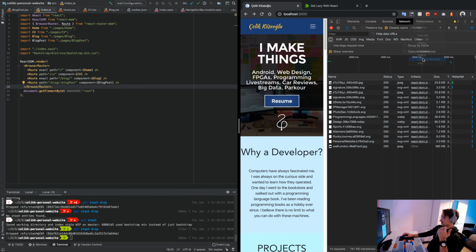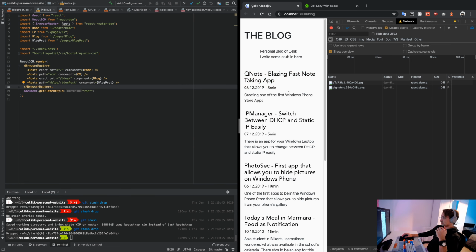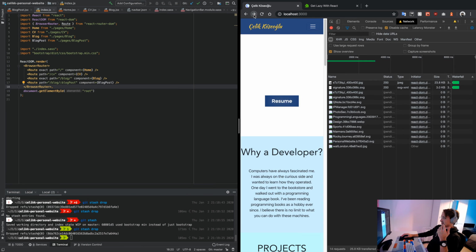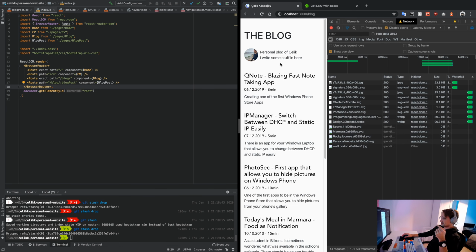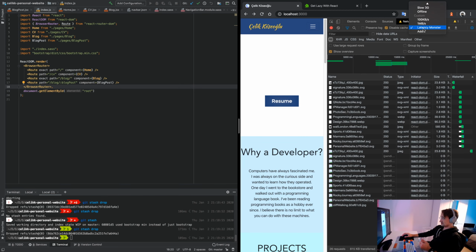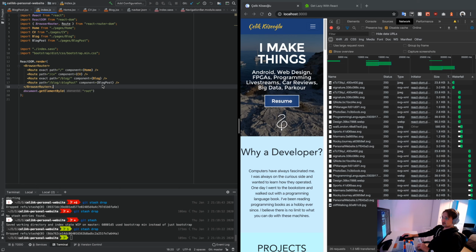And if I introduce a three second latency monster, it just does 3 seconds of latency for me. And then click blog, it's going to load instantly, and this picture is going to come here like 3 seconds later, right? Because we have a 3 second latency. Okay, React, and then I'm going to do the same thing after we complete the task of this specific stream, and then you're going to see what lazy loading means, and also what the pros and cons of it are. Sometimes it's not worth doing it. This stream is all about why you sometimes should or should not do lazy loading. All right, let's get started.